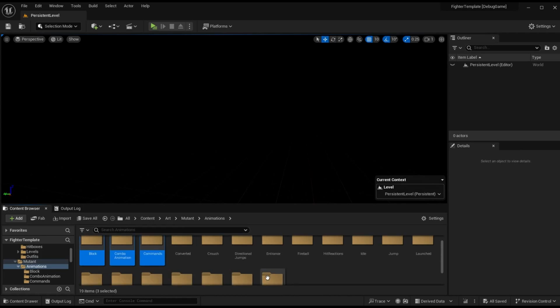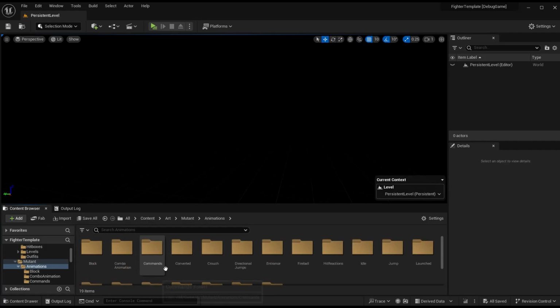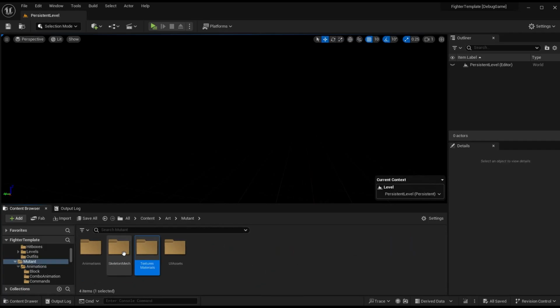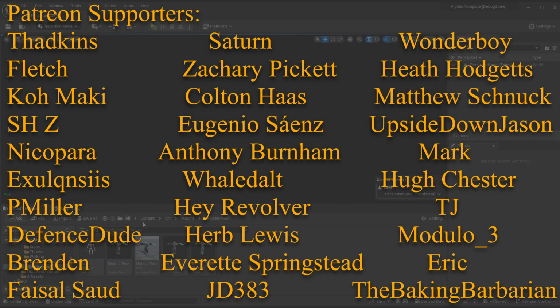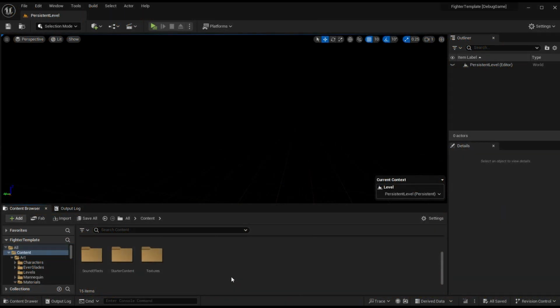Additionally, if you don't want to support the non-root motion version at all, you could actually remove every single folder in here except for converted, as these all use the old skeleton, which is just our mutant skeleton in here, mutant underscore skeleton. And that means you could also delete the mutant underscore skeleton. We probably will do this eventually, but we don't have to do it right now. Now we've cleaned up everything for all of our assets, for our root motion skeleton and our non-root motion skeleton. And that is looking much better.